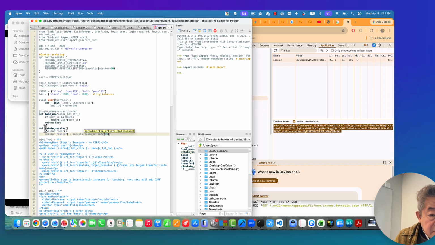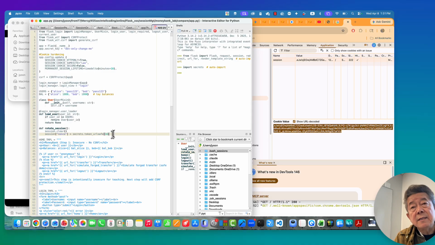If it is 16 bytes, then it can generate 22 characters, right? Every 3 bytes can generate four characters.